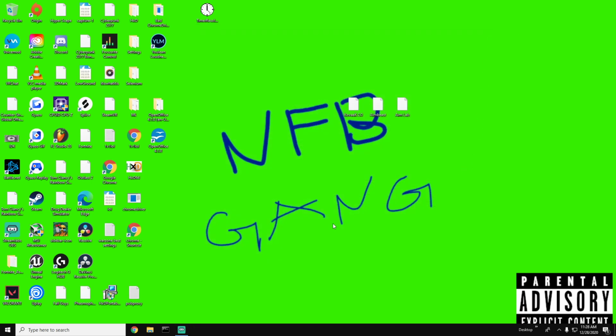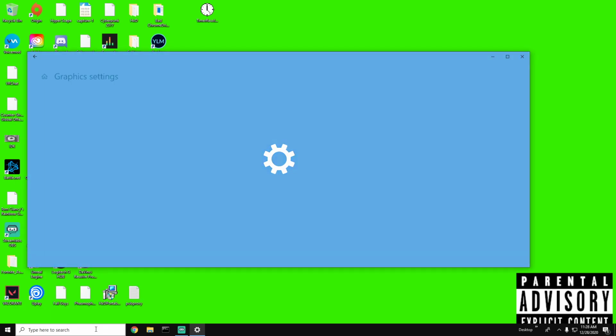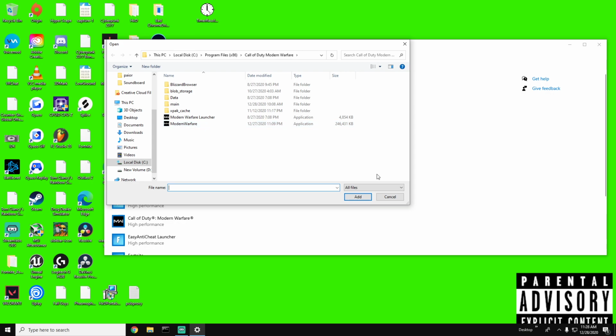Now, don't do any registry edits, please, for the love of God. I'm not going to name any names, but some people tell you to download some sketchy programs, do weird registry edits. Please don't. Just don't. The only thing that you should do that honestly doesn't make a difference at all, but might as well do it: go to graphics setting, turn on hardware accelerated GPU scheduling, browse, add Modern Warfare right here.